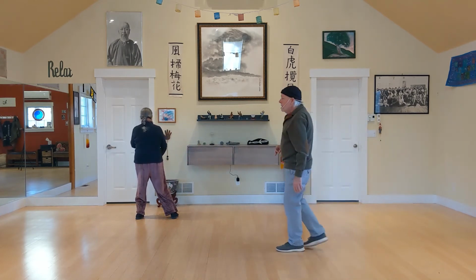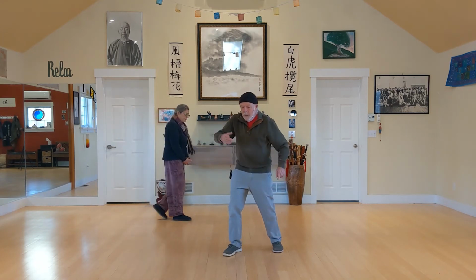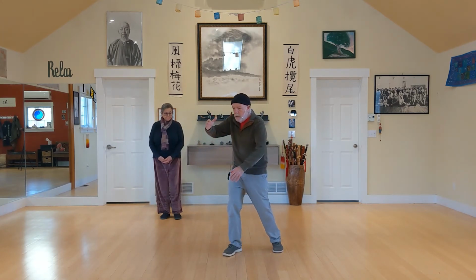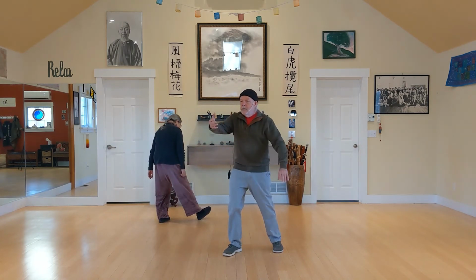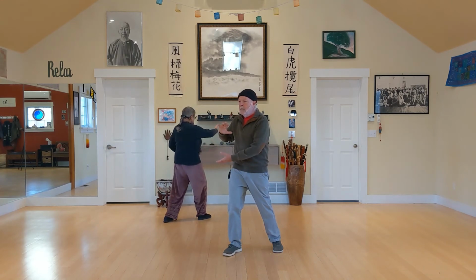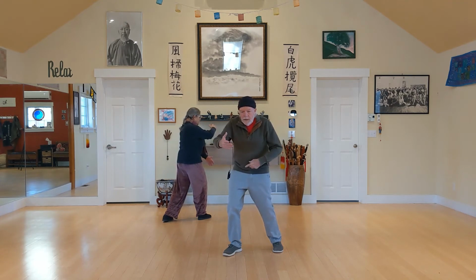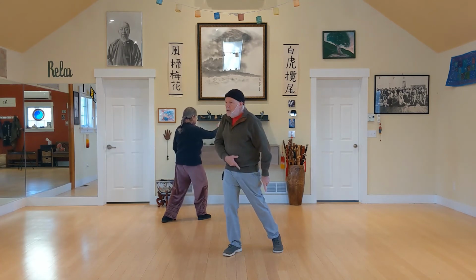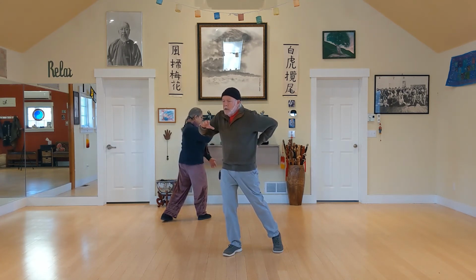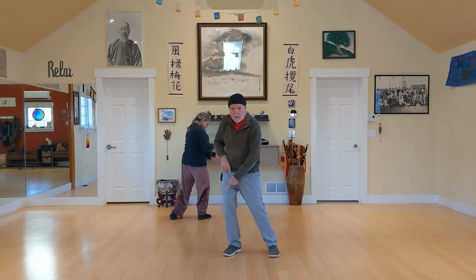Okay, so since we were just working on the legs, let's take a look at the legs while we're doing this. So when you come right here at the very beginning, as you turn towards the right and you make the ball of air, pay attention to what happens to your back leg. This isn't just turning, moving the hands, right? That would just be an arbitrary gesture. The center turns, and as the center turns, that's going to turn the hands, and it's also going to lengthen the rear foot so that then you can release it, let the knee be buoyant, and it'll step the foot so the feet are parallel.